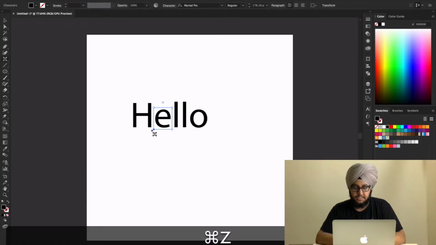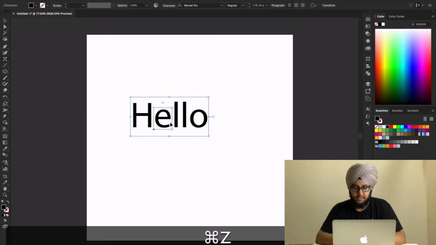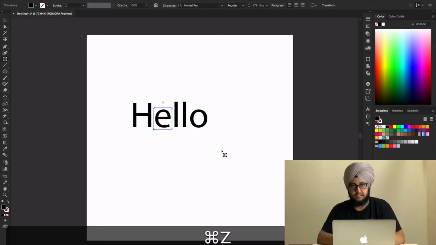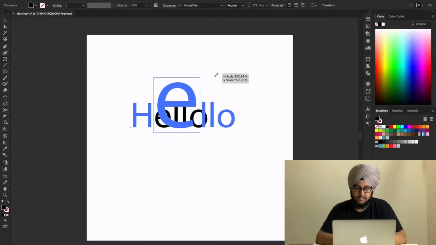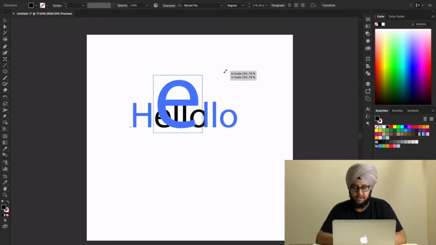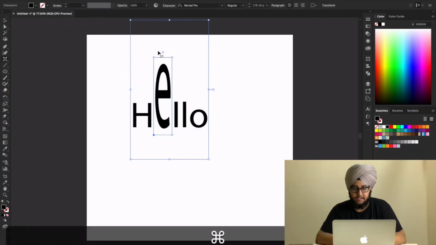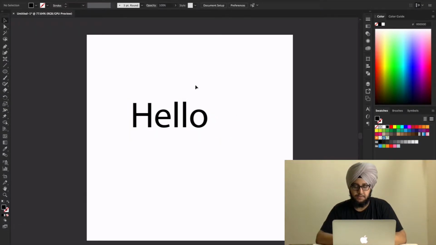Now this one is just freehand. You can move it up or down or here, the way you want it. This one is adjusting the width of it, if you want to make certain alphabets wider than the others. This one is resizing, like you hold Shift and resize, while maintaining the aspect ratio. This one is the height, so it just adjusts the height. Then this one is for the rotation, so if you want this to be rotated that way, that's totally up to you. So this tool comes really handy when you have to modify certain text effects.